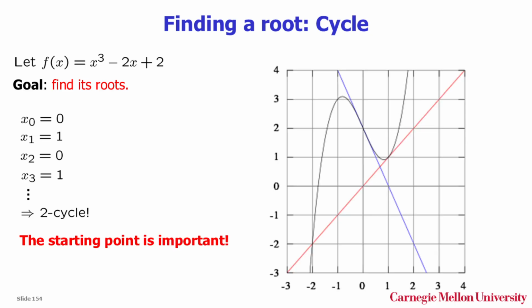We can illustrate this behavior in the following figure. The black curve represents the function f. If we start Newton's method at x0 equals 0, the blue line shows the first-order Taylor approximation at this point. This line crosses 0 at x equals 1. When x1 is 1, the red line represents the new Taylor approximation. This line crosses 0 at x equals 0, so x2 is 0. Thus, we return to the starting point and get stuck in a cycle.